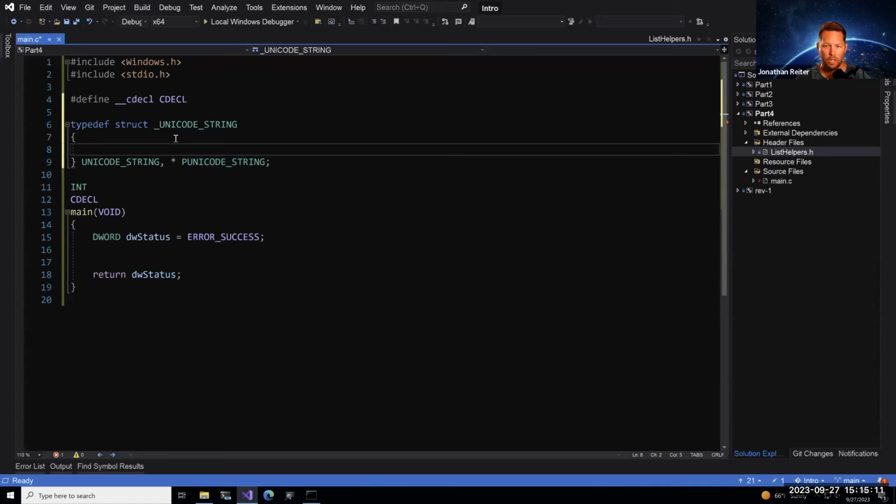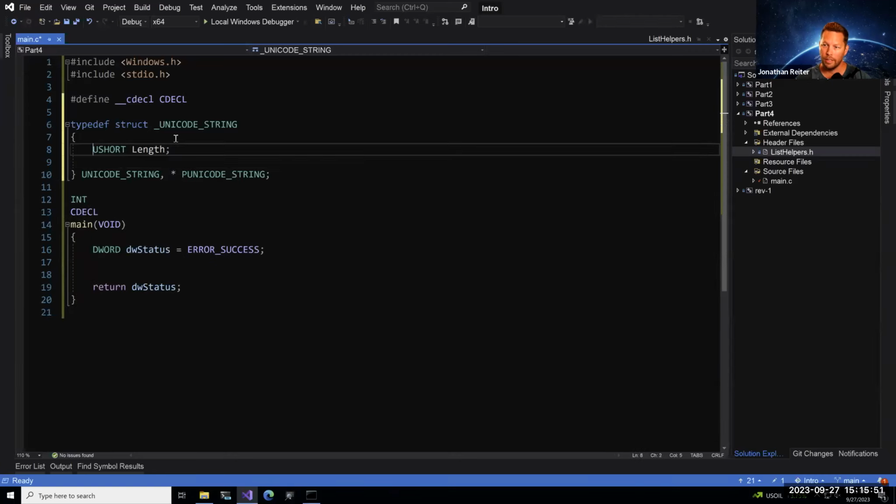Okay, so now we can go ahead and create some of the members for this structure. Inside this Unicode string structure, we're going to create 3 members for it. The first one is going to be an unsigned short, or just uShort, and this is going to be the length. And every member inside of the structure must end with a semicolon. Okay, let me repeat that. Every member inside of a structure must end with a semicolon, not a comma.